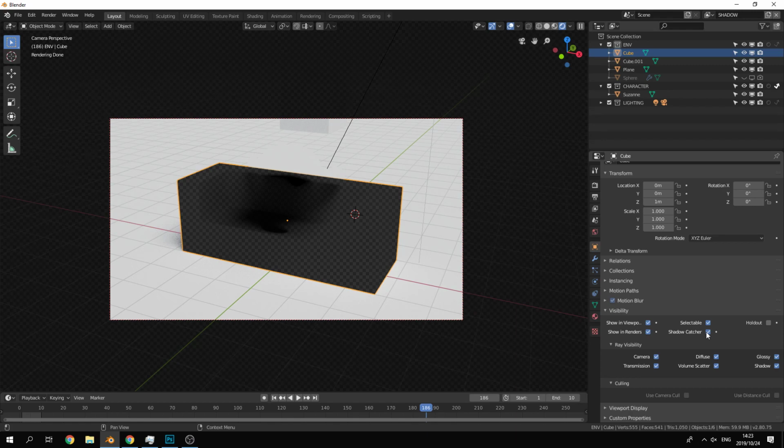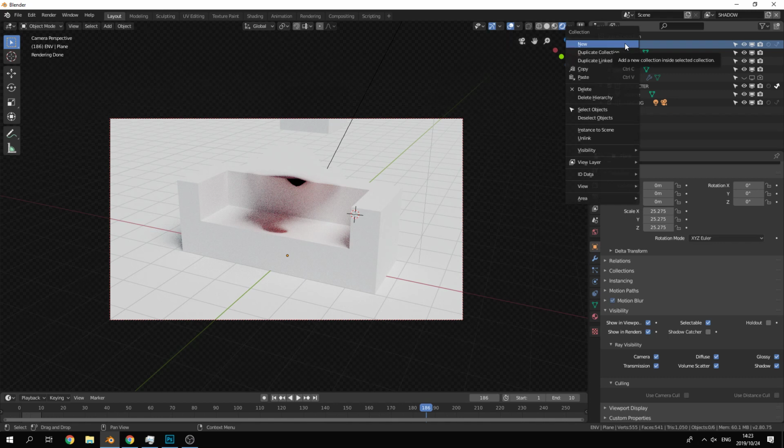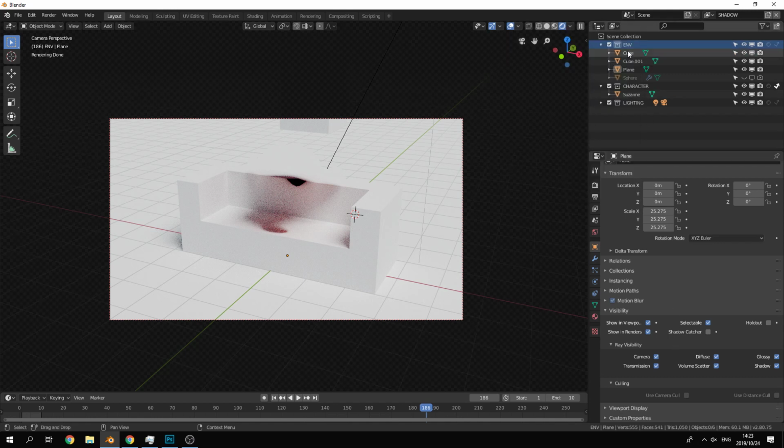Ideally we want to activate the shadow catcher on the collection itself, but somehow that is not as simple as you would think, to the point where I don't know if we can actually do it, which would be ideal.